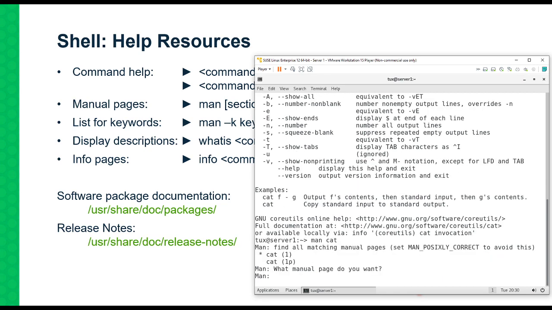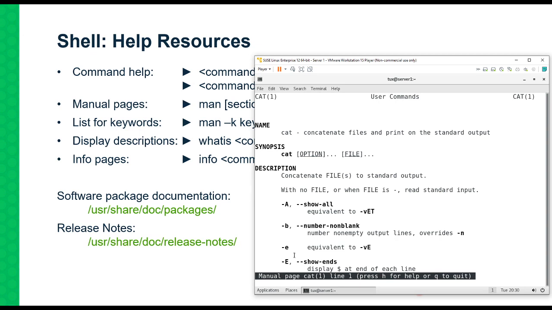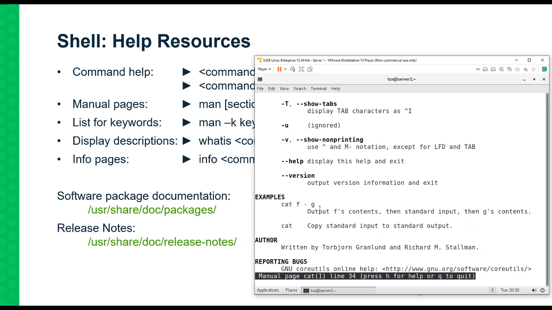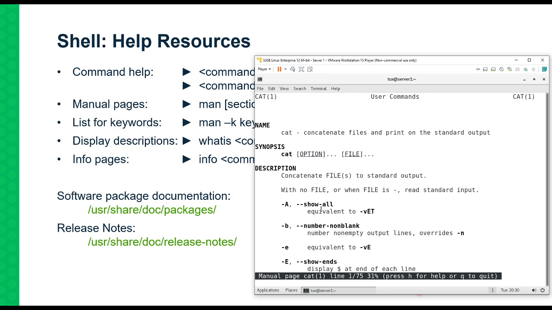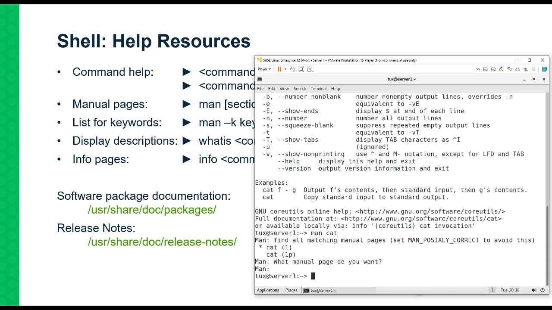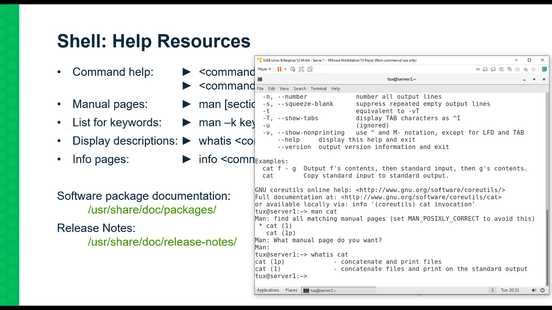Should you not make a selection, it will automatically direct to the one with a star and will open up that man page within a few seconds. Here you've got more detail which you can view on the cat options and functionalities. You can do this for just about every command within Linux. So let's quit this and let's try the whatis command. It will give us a quick description of what this is. So let's go whatis cat, and it will give us a quick description: to print our files. Right, and then we can also do info.